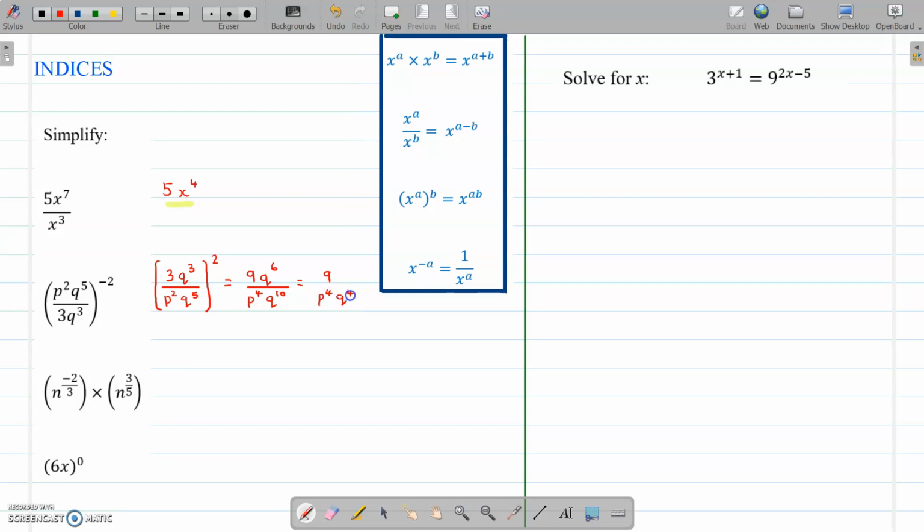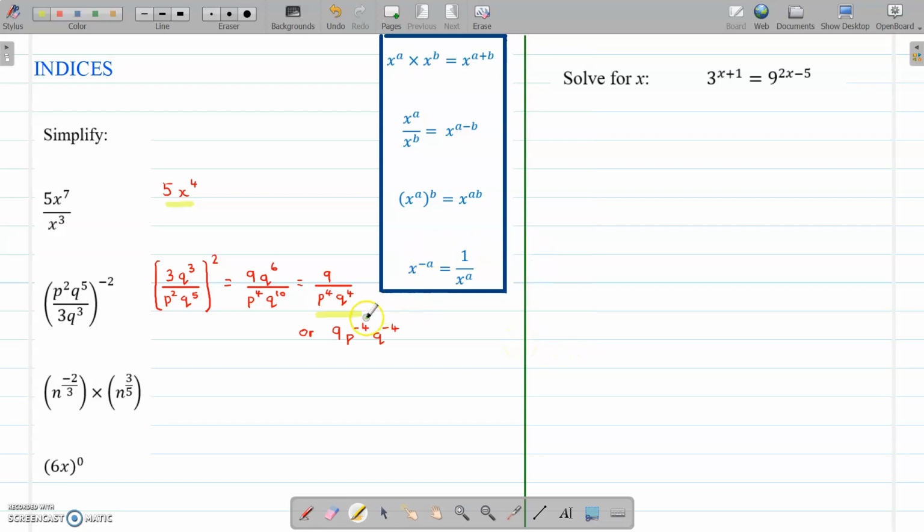now it may be convenient to leave it in that form, okay, or it may be better, depending on what the question's asking, for you to leave it as, I'll just put or here, leave everything on one line and not have a fraction. In that case, it would be 9p to the minus 4 q to the minus 4. Okay, both of those two statements are equivalent. Okay, so I'm going to leave that one underlined because that's the one that I think you would go for first.